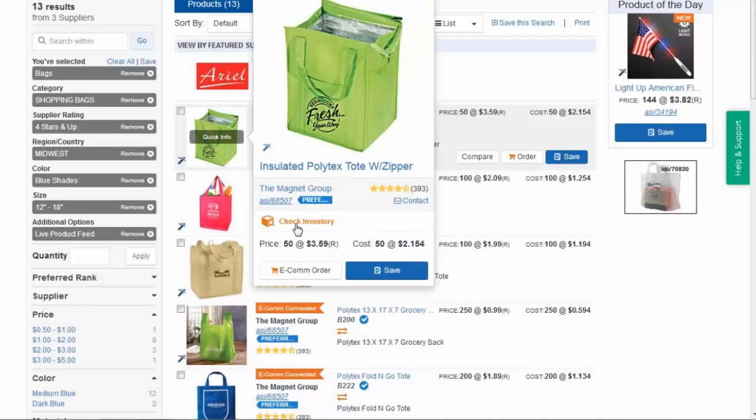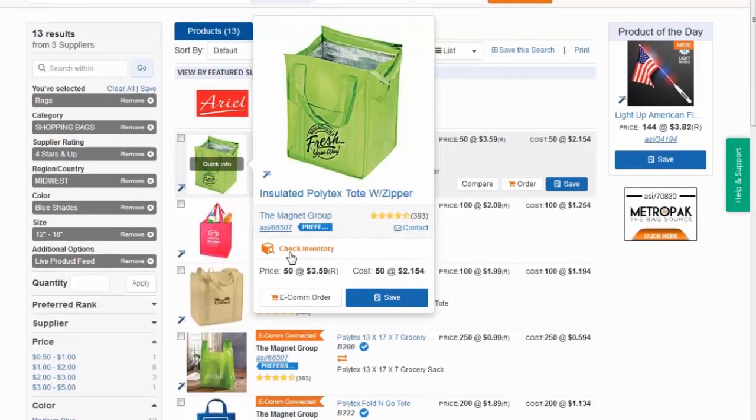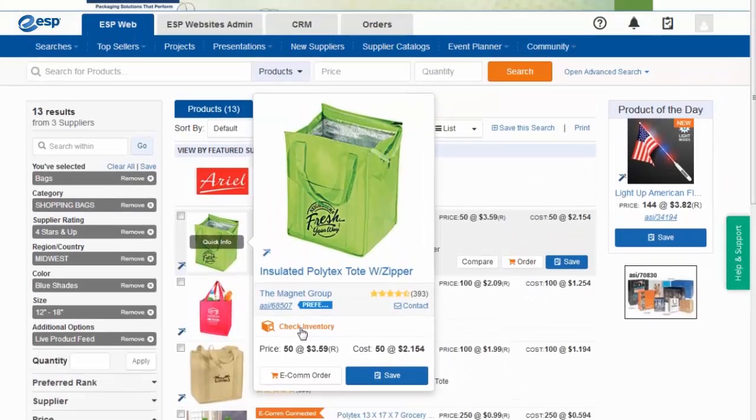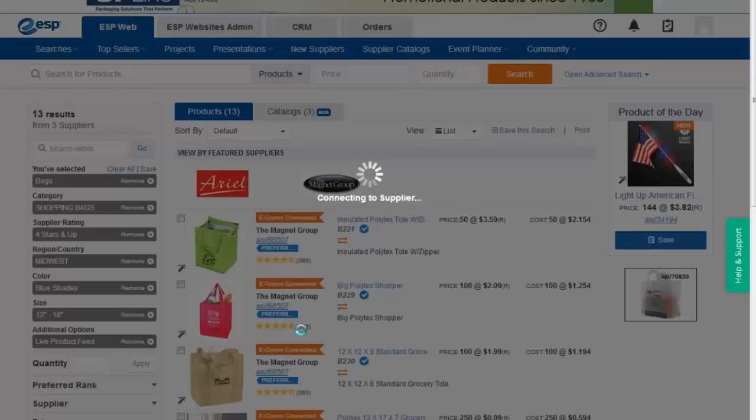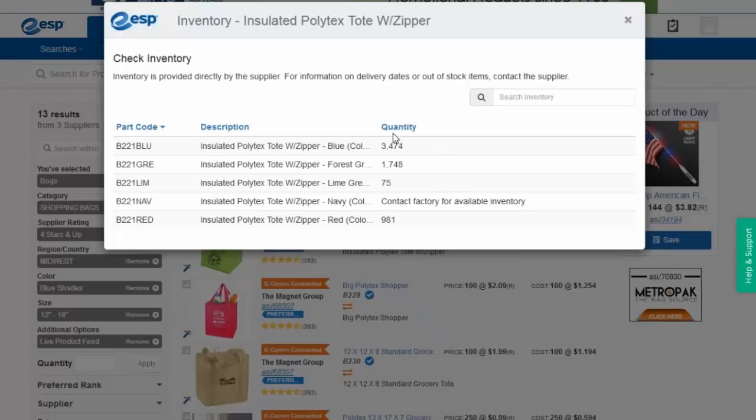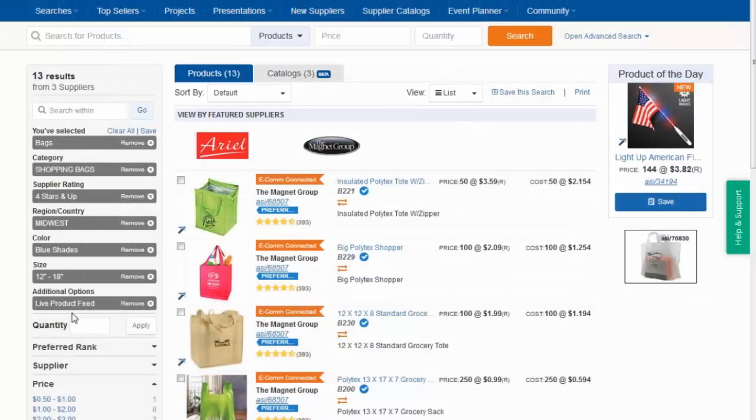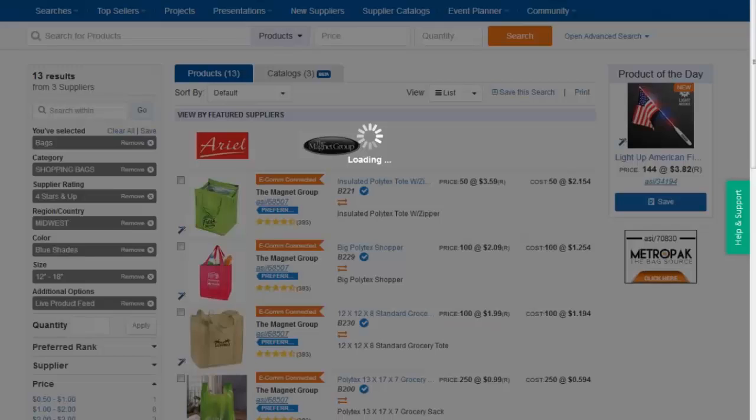And let's do the last. The check inventory, I could do this in the product detail page, but I can also do it here. So let's do check inventory. And in this case, this means the vendors can give us their live quantity numbers that they have in inventory. This could save you a phone call. Instead of calling to see if they have the inventory and this is available, you can click here and see if they have enough to fulfill your order. Okay. So I'm going to remove that live product feed for now.